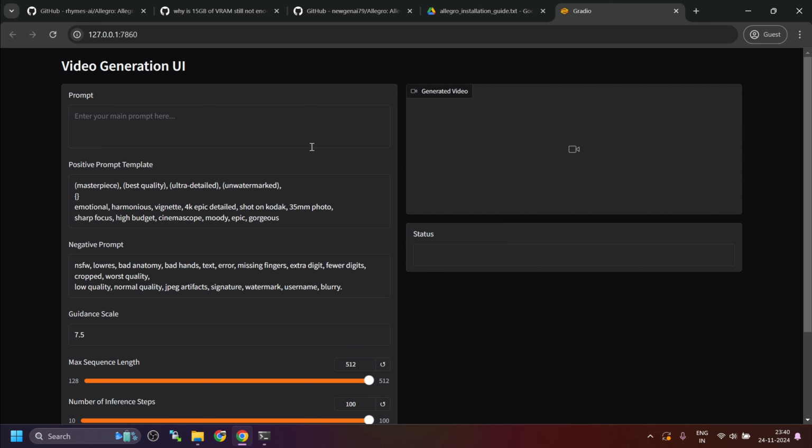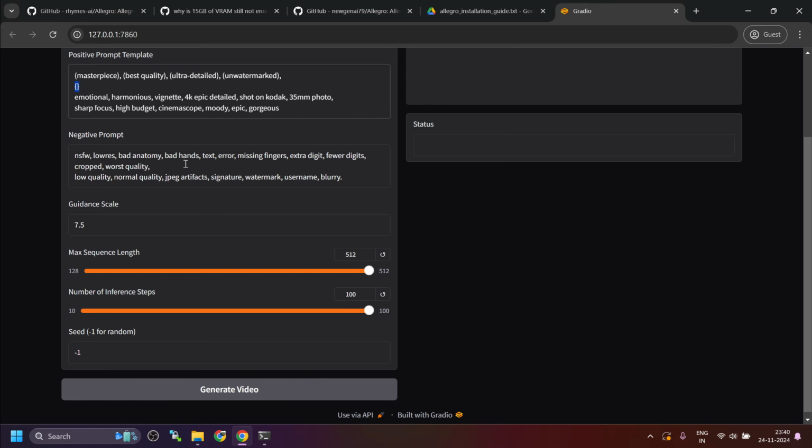The UI is pretty straightforward. This is where you put the prompt. Here you can put the positive prompt, and here the negative prompt. Make sure if you update this whole section, this should remain intact. This is the guidance scale. Now I don't know what this max sequence length does.